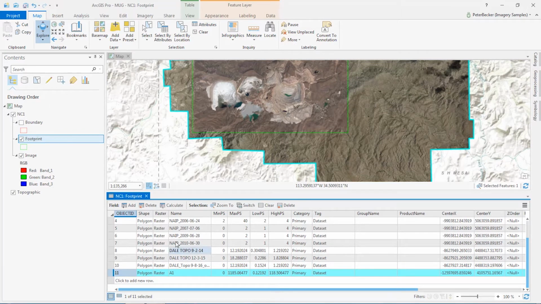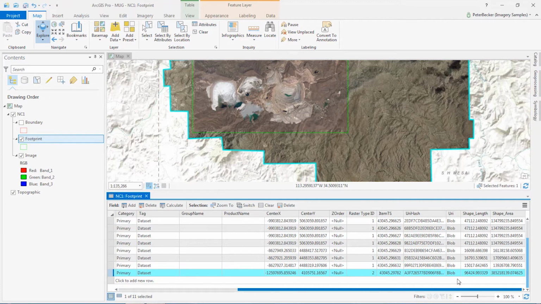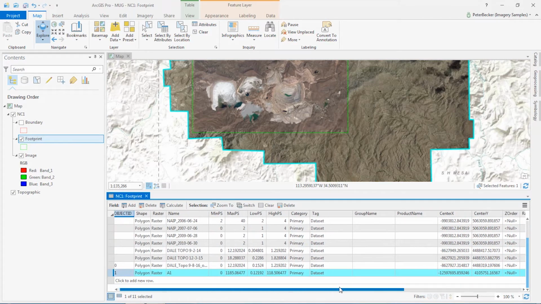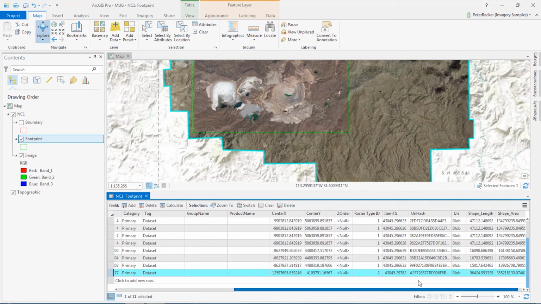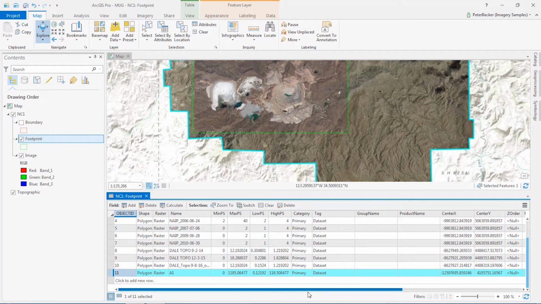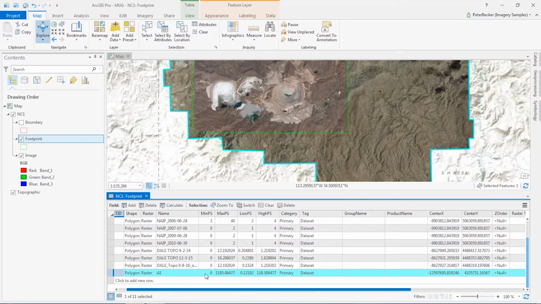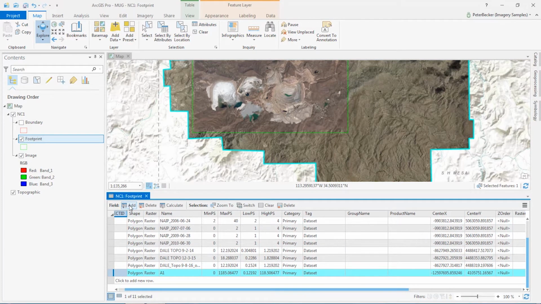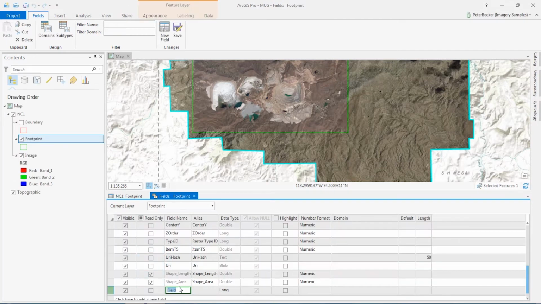And now there are a couple more things that we need to do. One is, you will see that there is not much metadata in it. These are all single raster data sets, and there was no real metadata defined in them. So one of the things we need to do is to add some. So I'm just actually going to add a field, and the field in this case is going to be acquisition date.